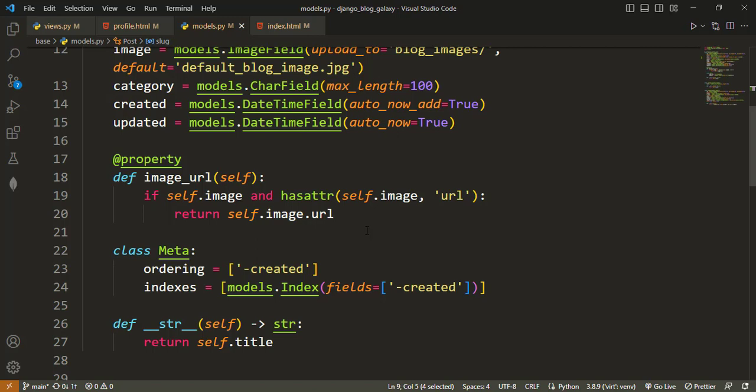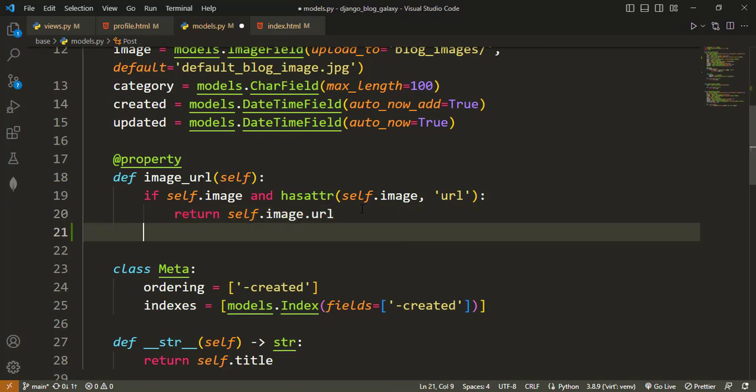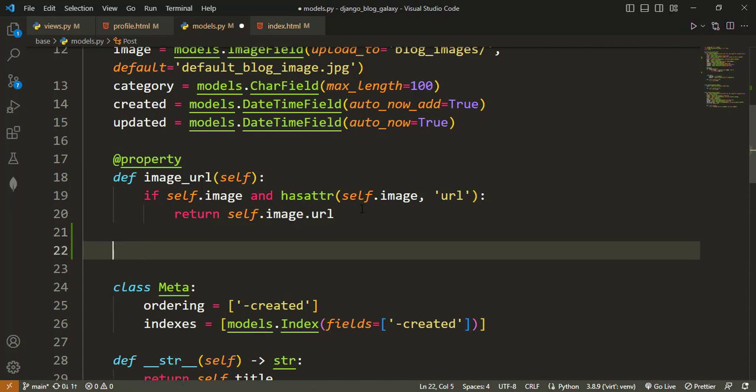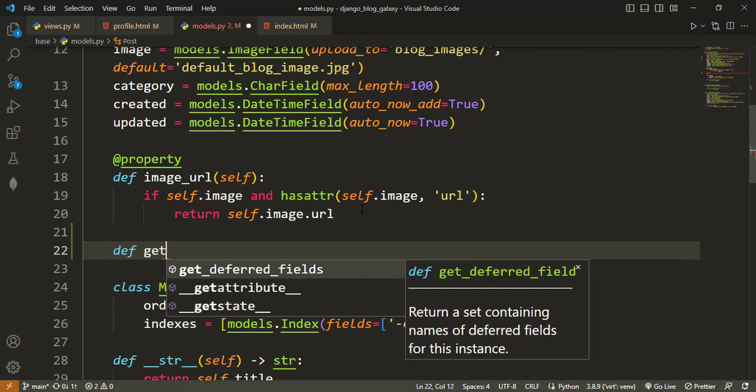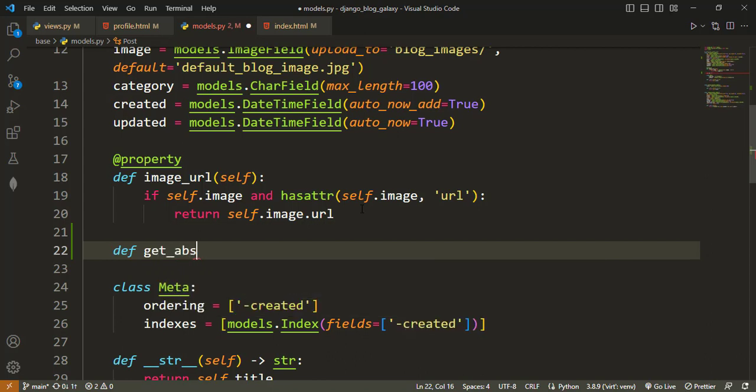This one will help us get the particular post. It will be easier for us when we are sharing the post by email. So let's just define get_absolute_url, passing self.